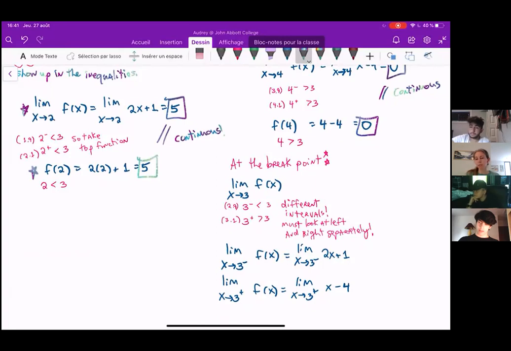And in a second, I'm going to summarize this so that we can have written down exactly what we have to do in each case. And hopefully that will make it really clear for you. Okay, so what do I get down here for the limit as x goes to 3 from the left?